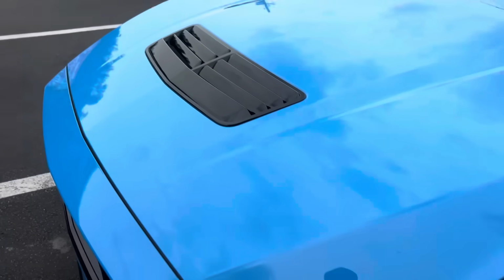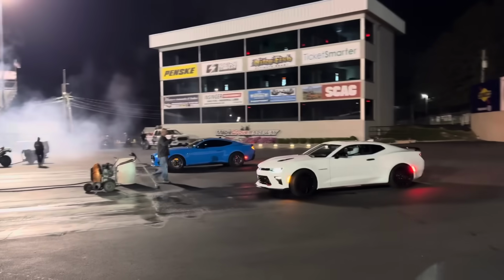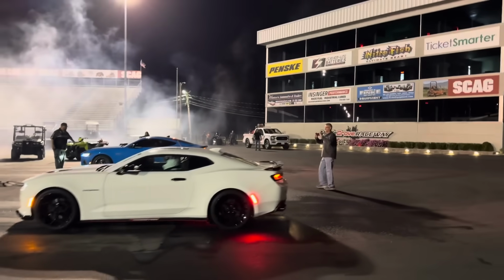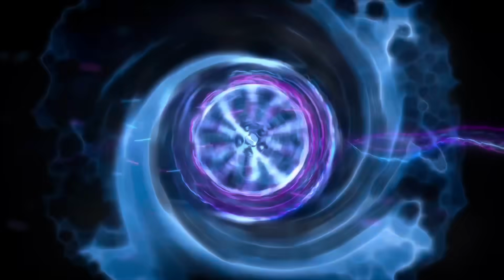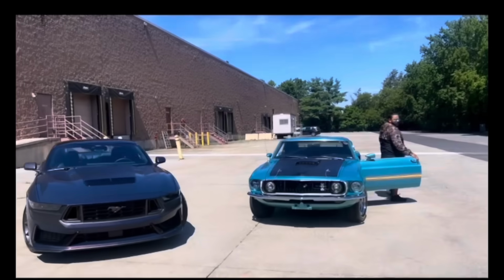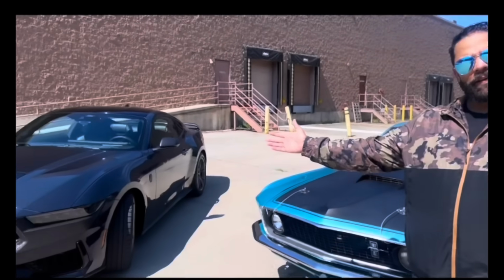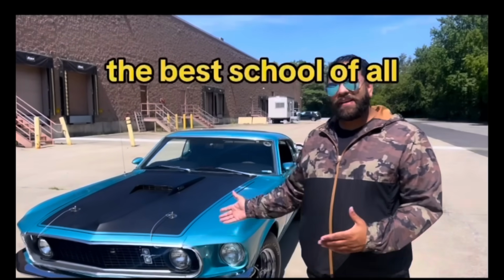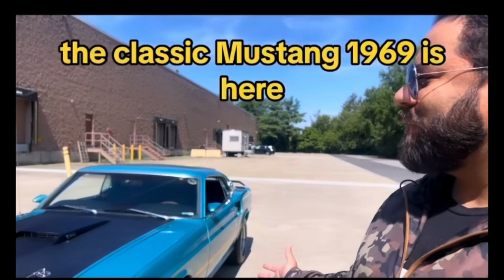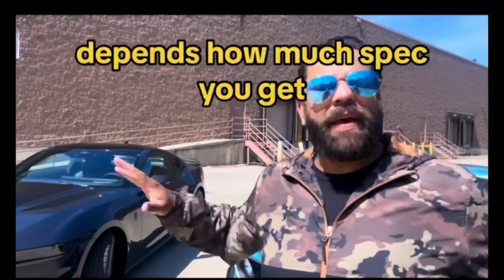All right, guys. 2024 Mustang versus 2024 Mustang. Classic Mustang 1969 is here, but what's best? You're gonna have to spend $60,000 to get a Dark Horse, or $80,000, depends how much spec you get.